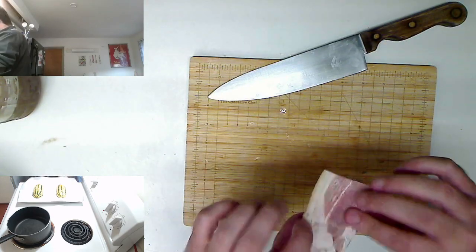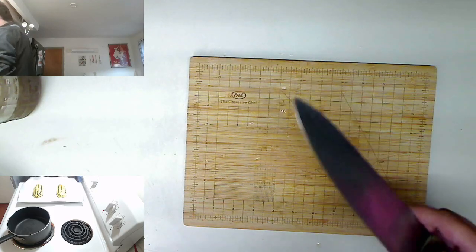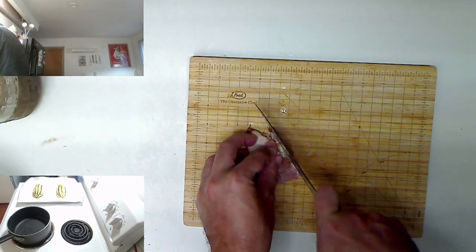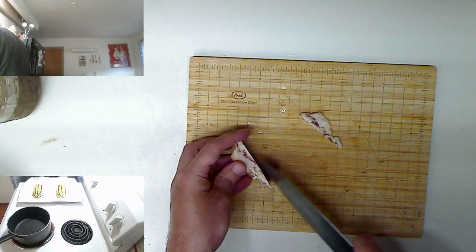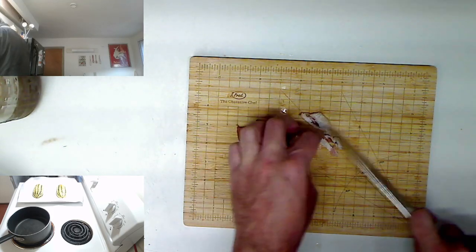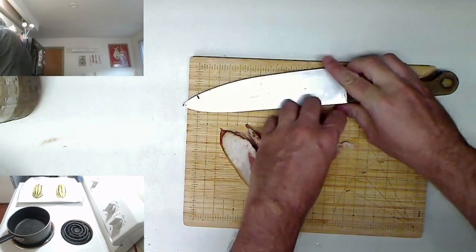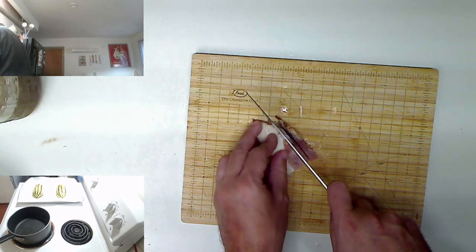this big chunk of fat on the side here is what we really want, but then I wanted at least a little bit of the bacony flavors as well. I think I'm going to trim just a thin sheet off this end. Yeah, it's a bacon end as well, so it's got a little bit of gnarly bits. So we'll just take a tiny shaving off the side.